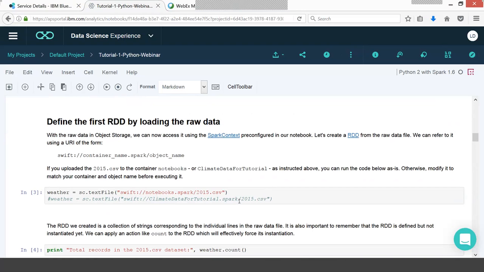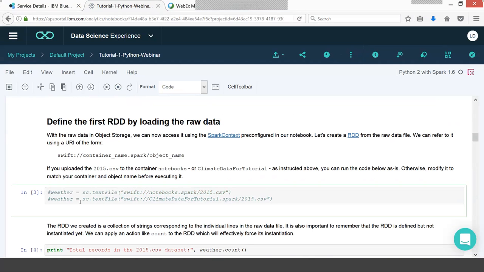Just comment out the only line that may be uncommented, which is declaring and creating a weather object. So we'll just comment that out.